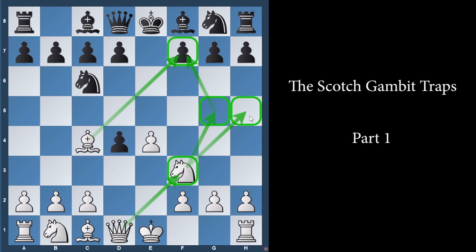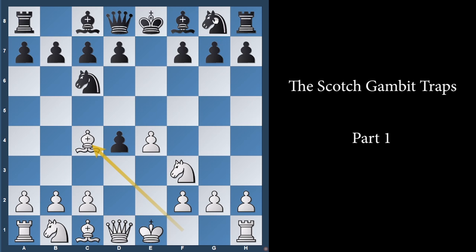Many ideas come up while playing the SCOTCH Gambit. In search for continuation, black has many choices here. In many games, black has chosen to play this move, bishop over to this square, bishop to this square. For the sake of this particular variation, let's stick to bishop to b4 check.